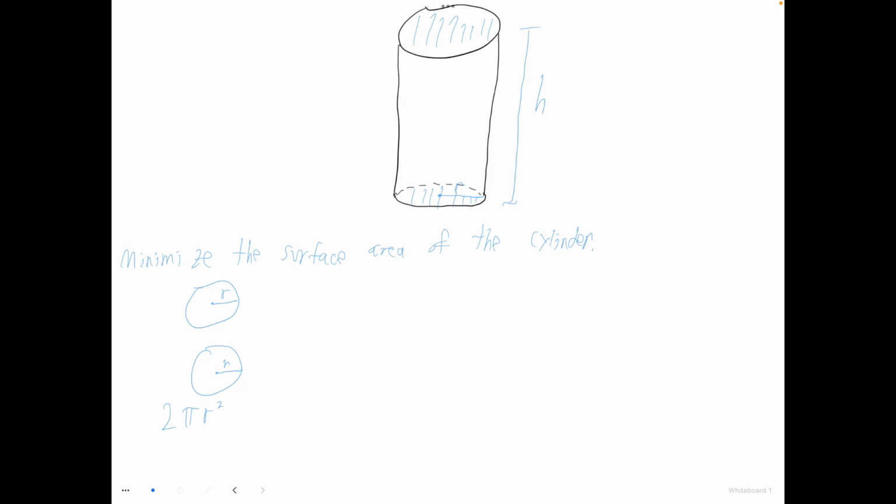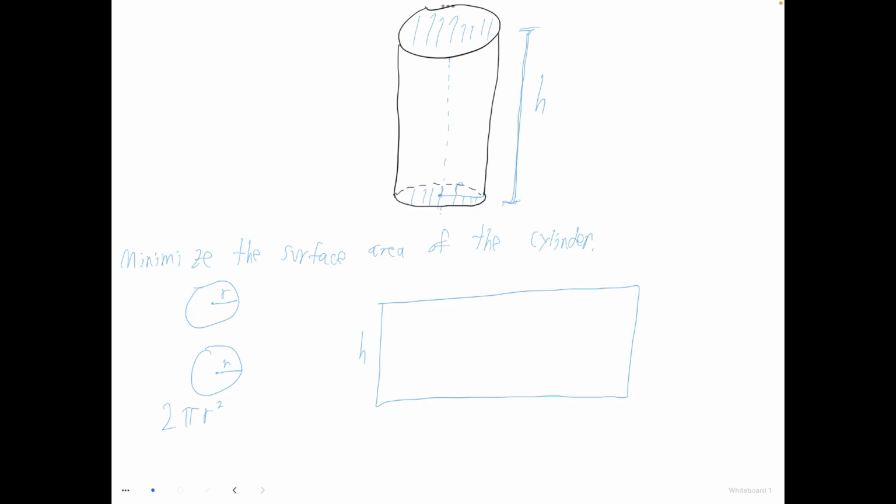But then we also have the part that's wrapping around. To see what we're doing there, we're going to do the trick of thinking of cutting a can along the side and then unraveling it. If you think of taking a cylinder, cutting it along the side and then flattening it out, you actually get a rectangle. The height of this rectangle is going to be h, because that's this distance right here.